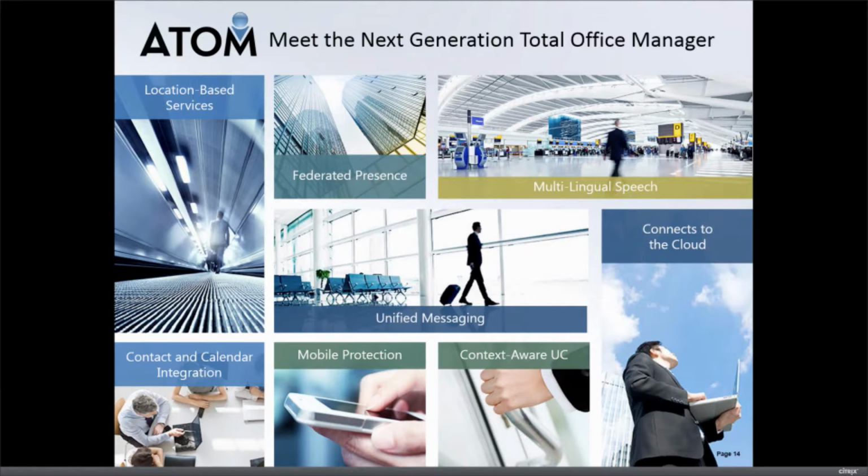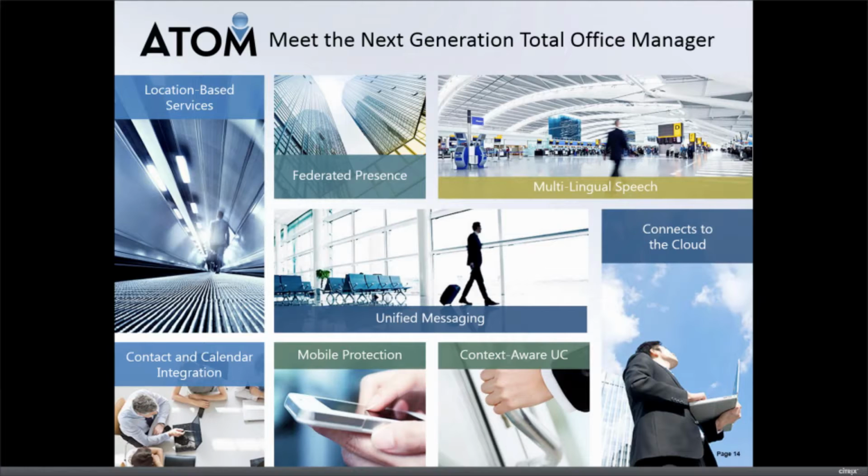And what that means is when we look at getting messages or processing calls, we're going to reach out into your enterprise and touch your calendar, your instant messaging system, your mobile location, all of those pieces, and let you create rules so that your calls and messages are handled in a specific way. And what that means is if you set the rules engine up, as a user, you don't have to do anything. You can go through your business day and everything works the way you want it without you having to think of moving calls to a different location or handling things differently. That's one of the real advantages of Atom.